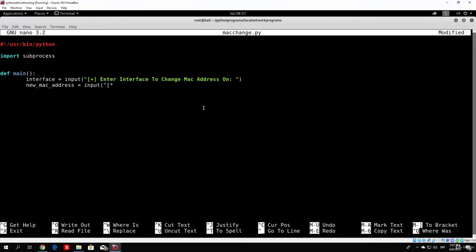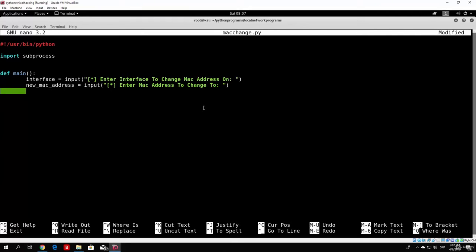So we just set here a star instead of a plus, since a plus is when we actually manage to do something. Enter MAC address to change to. So this is the MAC address that they want to change to. So we get two variables. One of them is the interface and the other one is the new MAC address.